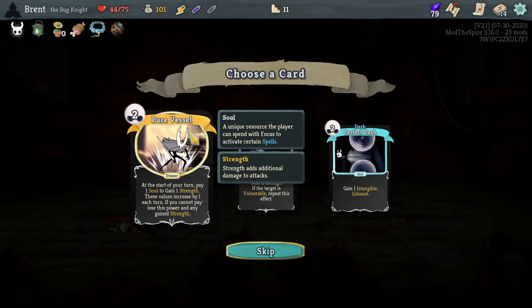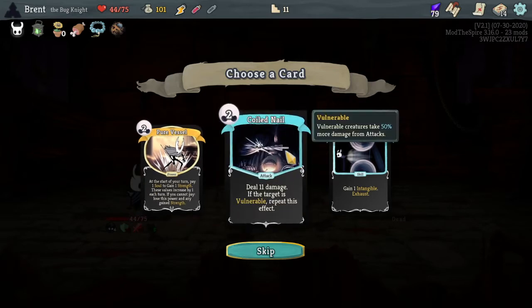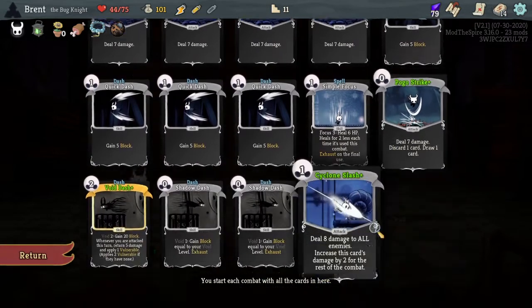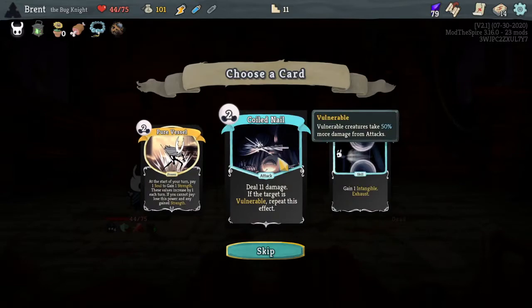These values increase by 1 each turn. If you cannot pay, lose this power and any strength gain. Not the right deck. Coiled Nail. Did we take this last time? I thought we did. I just think about taking this?